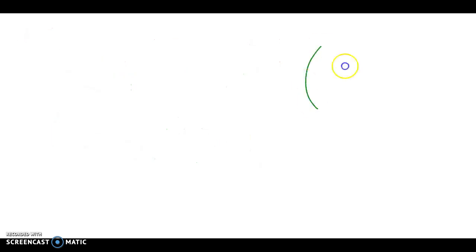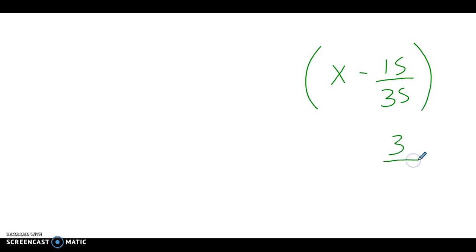Even if it's not as obvious, like maybe 15 over 35. That has to simplify. What's 15 over 35? 3 over 7. And then the 7 would go to the front. That's why I bolded that step, right? Step 7 is bolded. You have to simplify or your answer will be wrong. Okay?